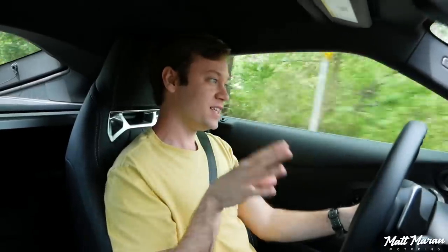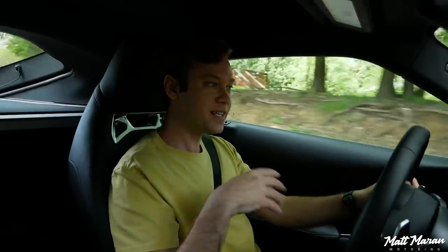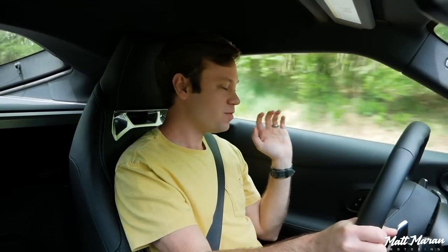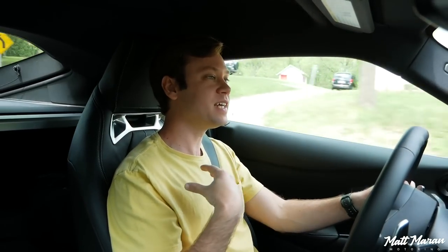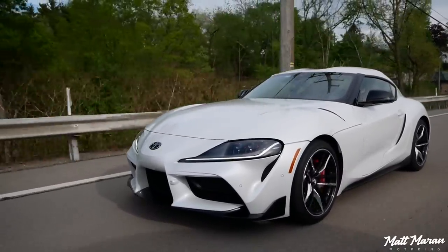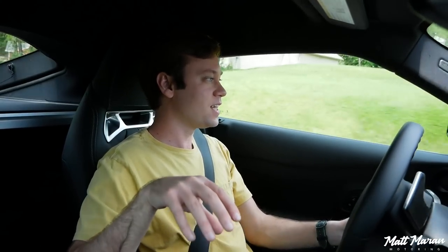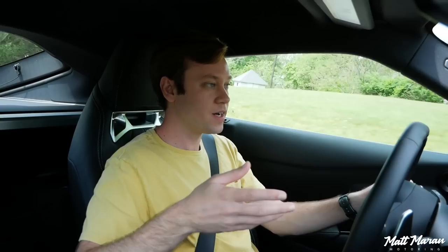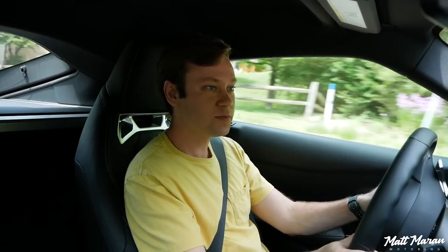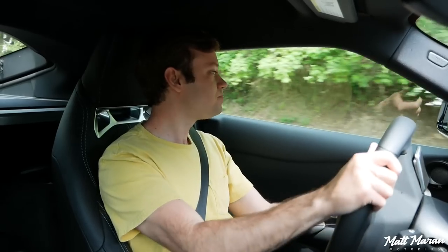They retuned the suspension in this, and some people were wondering if that would mean the ride would be different or worse. Toyota did say officially that it is sharper, and yes, maybe it is incrementally sharper if you're going back-to-back between 2020 and 2021, but personally it feels pretty much the same as the 2020 as far as handling and ride go. I don't think the ride's any stiffer or softer. In my sport mode I went into individual settings and turned the suspension to its normal mode, since the roads around here are kind of bumpy. With normal suspension mode but everything else in sport, it still gives you a good amount of damping, nice and flat — it just has so much grip.